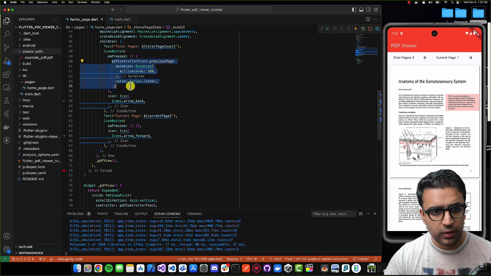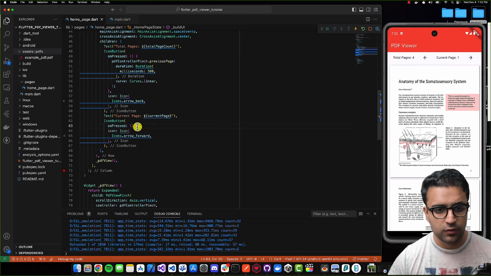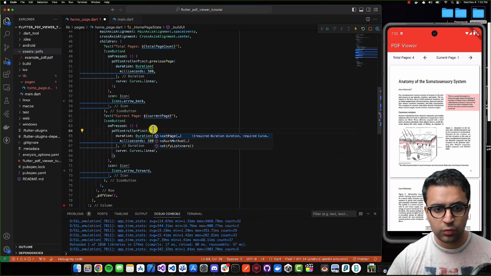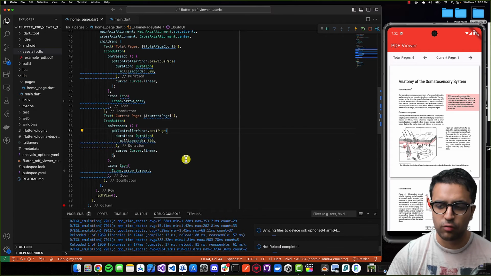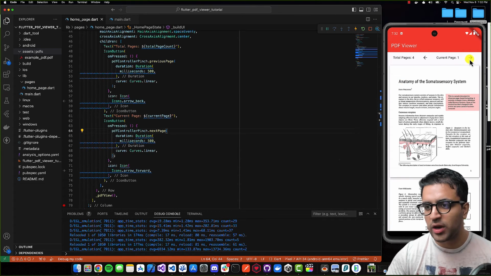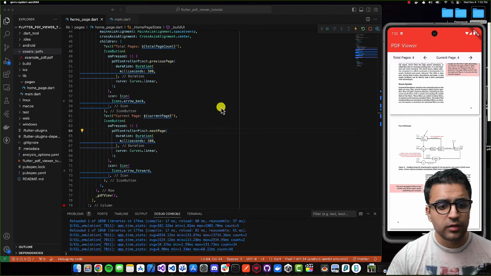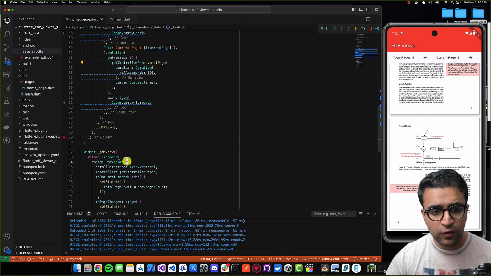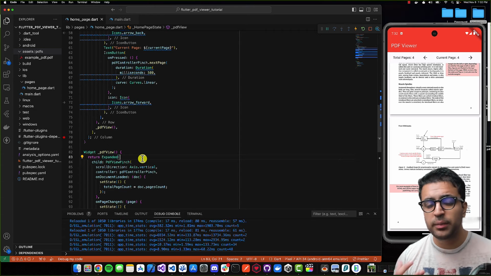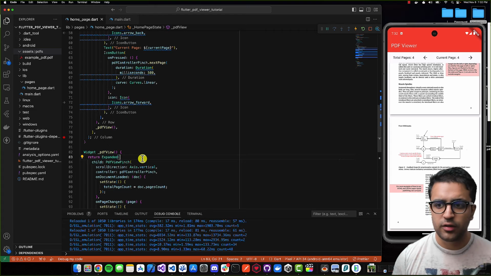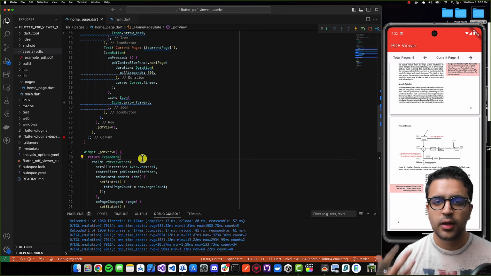Then I'm going to copy this function. I'm coming to the icon button, arrow forward, and for this onPressed function callback, I'm going to paste it in. Now I'm going to do nextPage instead of previousPage, and everything else will remain the same. So now when I press next page, it takes me to the next page. And since we used the PDFView pinch, we already have the ability to use the pinch gesture on our device to zoom into our PDF.